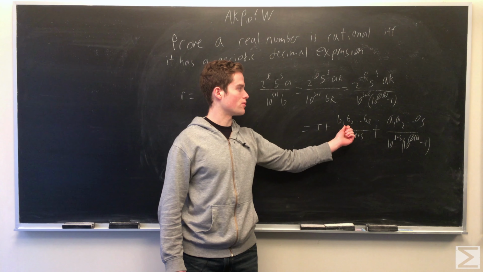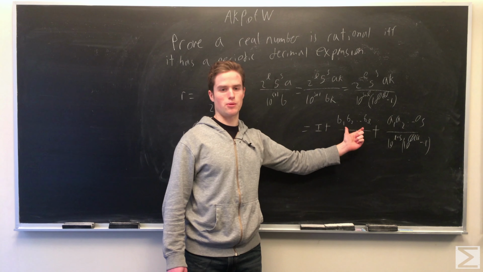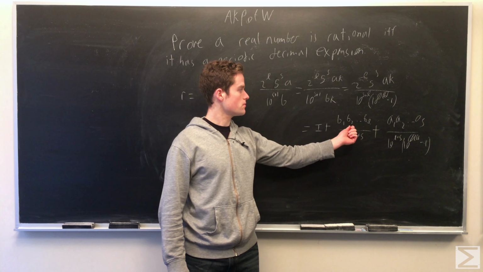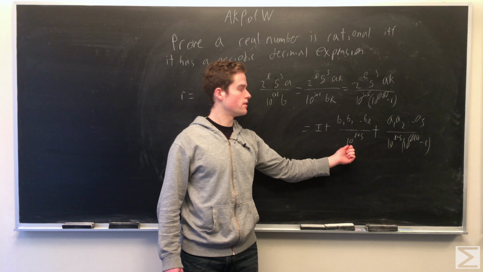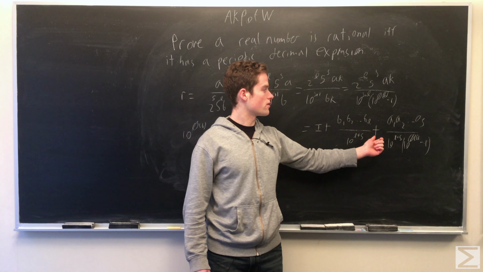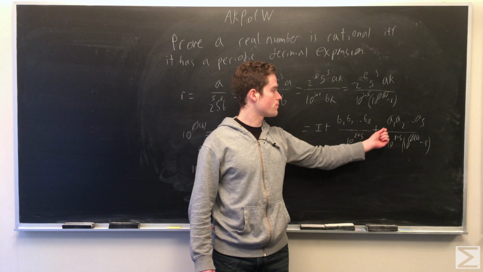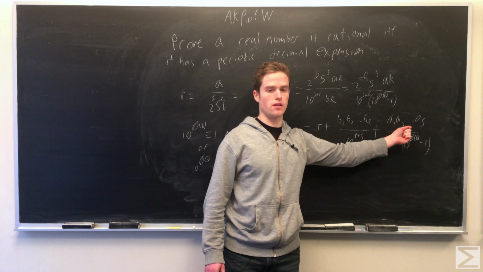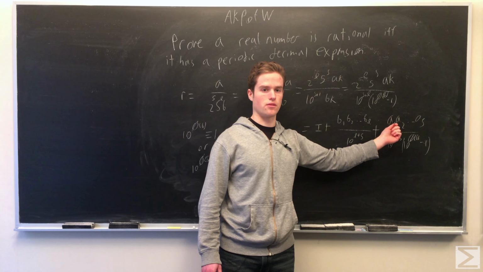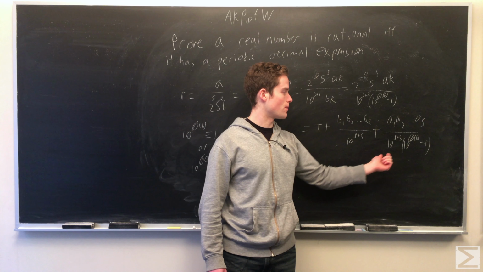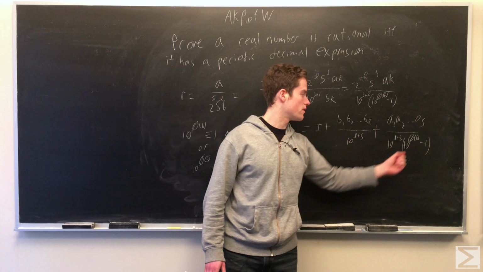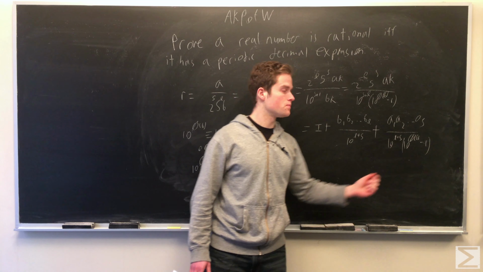We're going to call that b1, b2, ..., bl, where these are not being multiplied. They just represent the digits of the non-repeating term. Solve this over 10 to the l plus s. So that's a non-repeating part. The repeating part, the remainder again, it's just something in the form a1, a2, ..., as. Again, this just represents the digits of the remainder, the s digits, and this is all divided by 10 to the l plus s, 10 to the phi b minus 1. So this will be the repeating part.